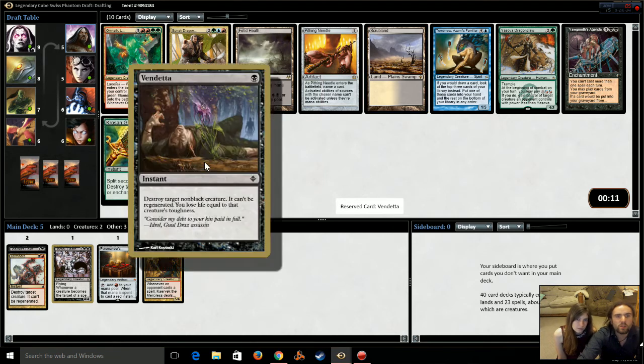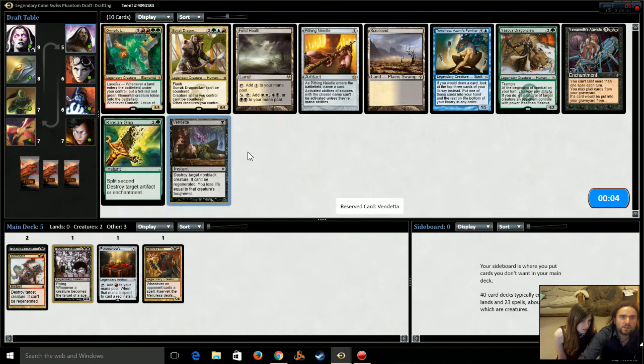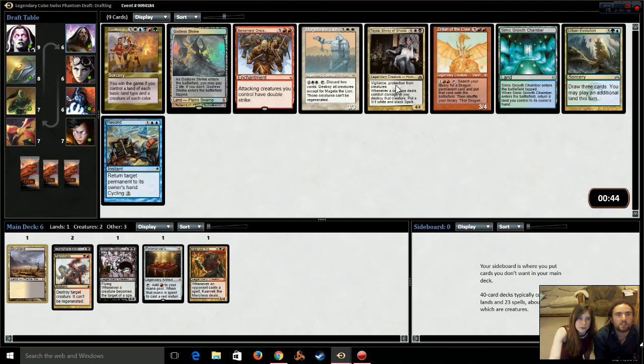I could just take the Vendetta. It does have a significant drawback. We'll need life gain to possibly counter that. Yeah, it depends. I mean, you can just get something small. Oh, Scrubland it is. Yeah, the time goes fast. It does. Okay, well, there's more fixing for white-black.